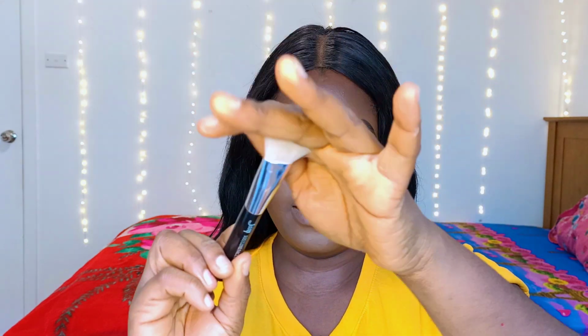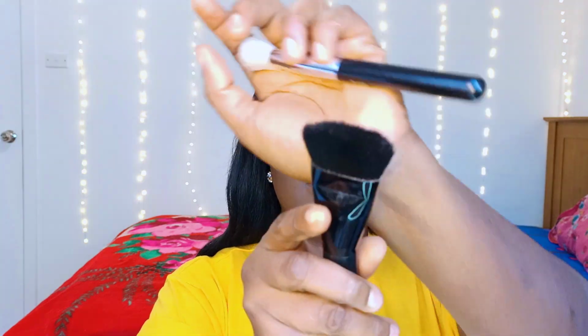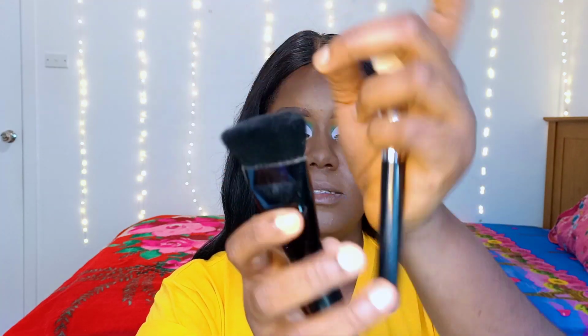So guys, to bronze up my face, I'm going to use their Luxe Face Paint, which is number 109. It's a small, flat brush. I have something like this, but it's quite bigger, and this is the smaller version of it.